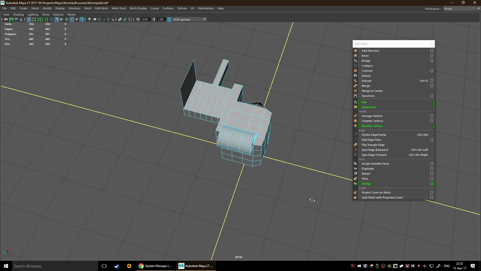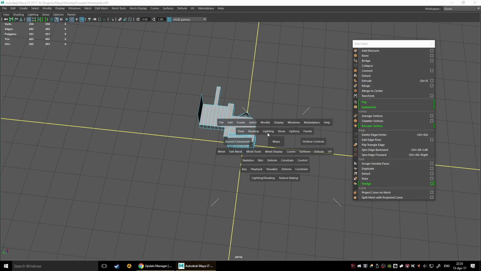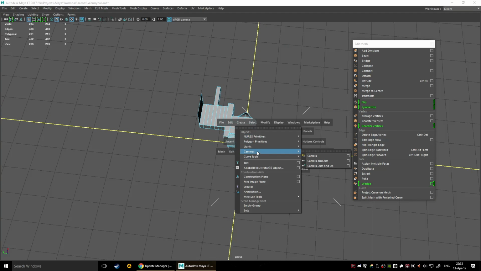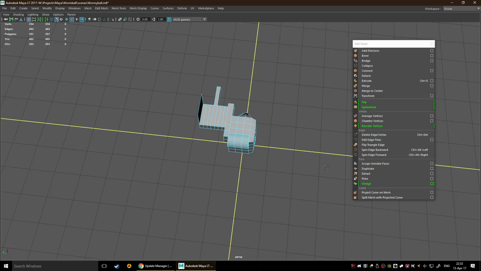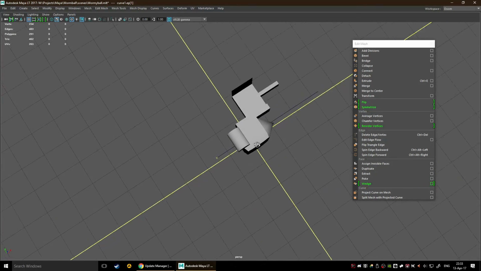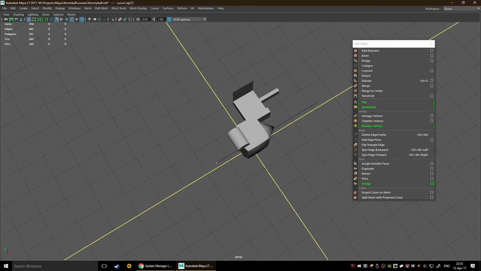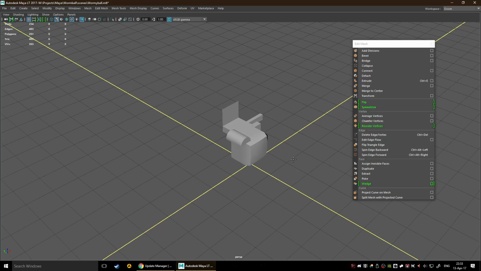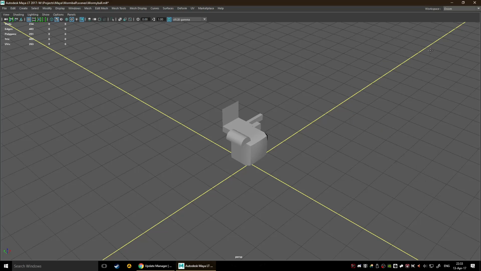So essentially, if we had a curve, let's say we're going to create a NURBS primitive, a curve tool like an EP curve, and we ran a curve across, you could project this onto this object, maybe split it in half or something of the sort. But I find it to be quite handy when you try to project something on top of an object and maybe extrude something out of it or loft something out of it. But in general, you won't be using these much. Okay, well, that's done that.